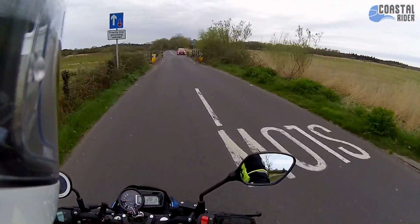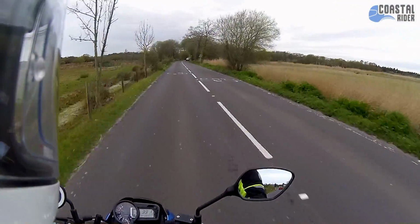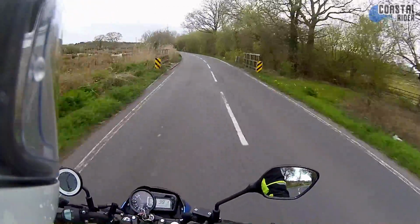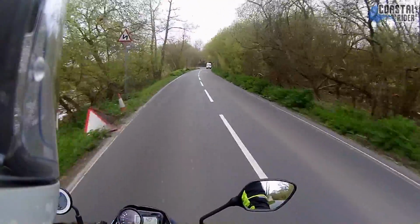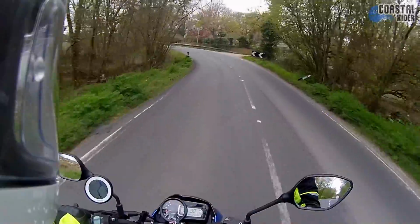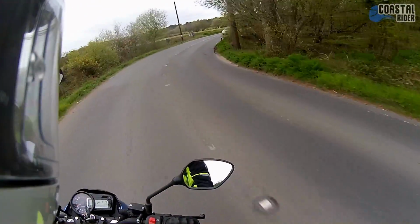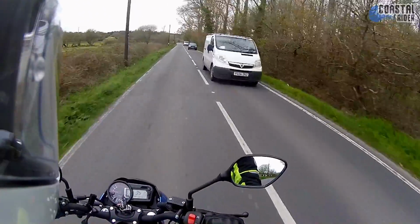Now we're going to go past Bournemouth Airport, which is another reason why I've decided to record today, because Bournemouth Airport at the moment has pretty much the most amount of British Airways planes that you'll see in a long time. Plus it's got a limited edition, well, I say limited edition, the rare retro livery plane there. I can't remember if it's a 747, but it's a big one. So there's about 40 odd planes there.